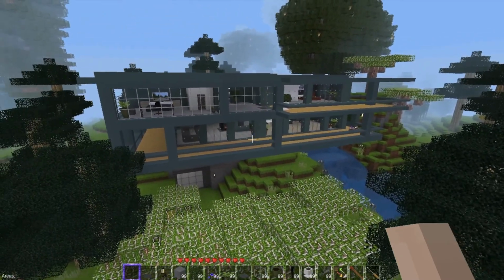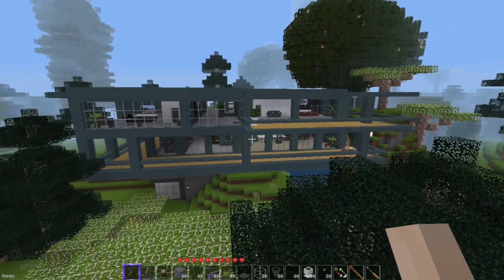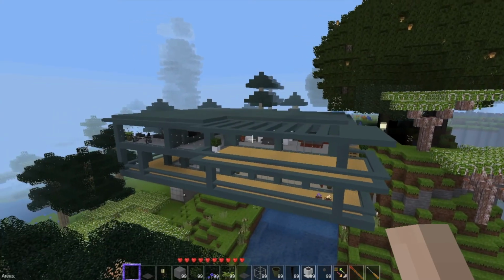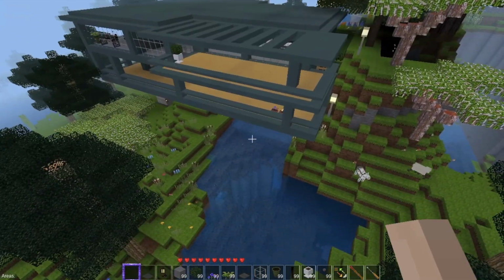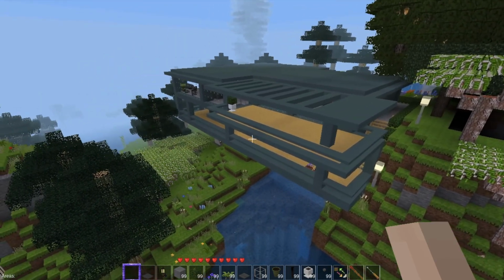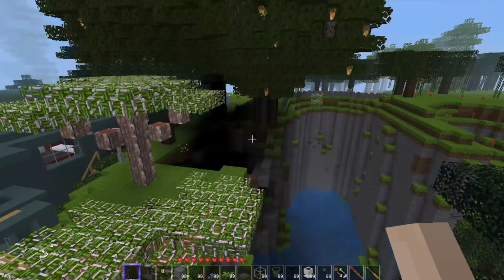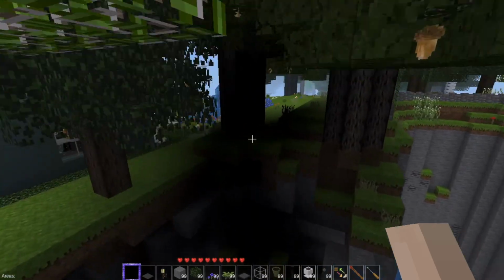So what we have here, we are going to do a slow fly around. And I accidentally called this a Cyan house. It's not. It's the Waterfall house. Do you know why? There's a waterfall right there. Yes, there is. So this is finished. And I'm going to fly through a tree, aren't I? Yes, I am. So it is finished.